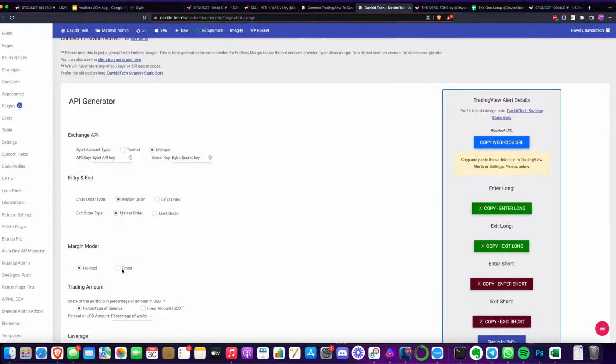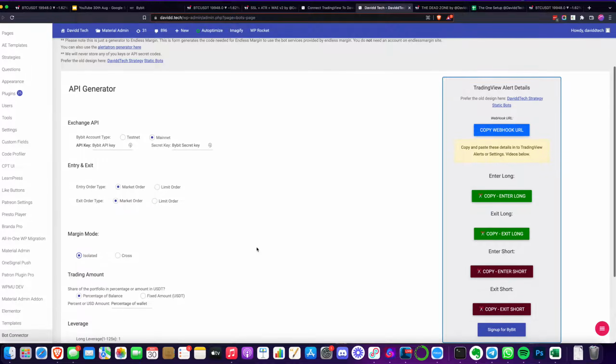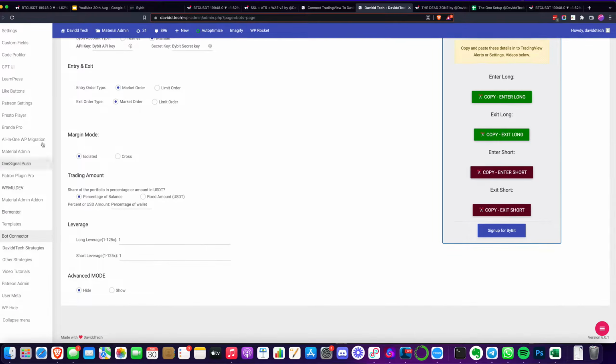You don't need to fill out anything if you're using the DaviddTECH bot. You don't have as many options on the side as me, but that's just admin options. On the side here, you'll have DaviddTECH strategies, other strategies and a video tutorial. So all you need to do is go over to DaviddTECH strategies.